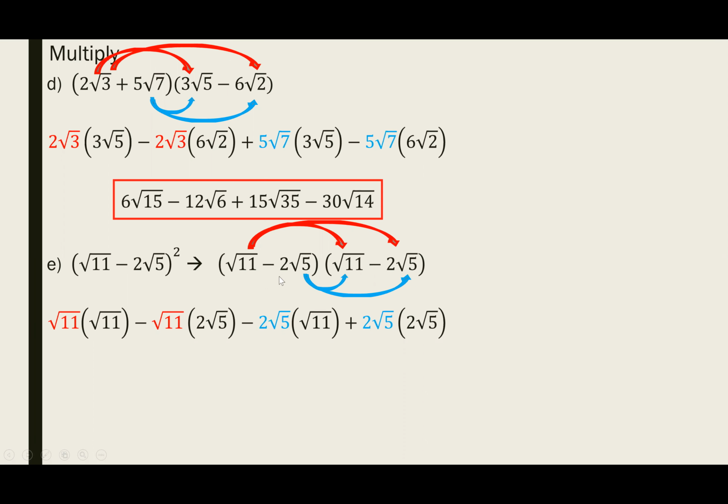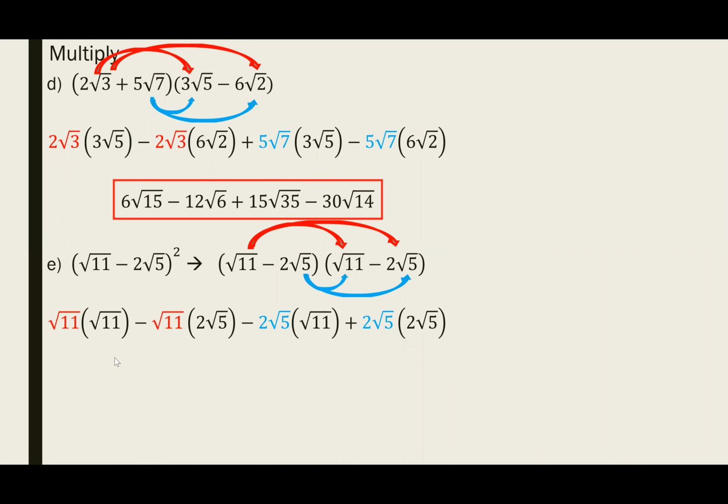And then, this is a negative times a negative, and a negative times a negative is why I have a positive here. So whoever asks why this is not a negative, it's because a negative times a negative will give me a positive. So this is what we have when we distribute. Again, the red ink refers to the red arrow, and the blue ink refers to the blue arrow.